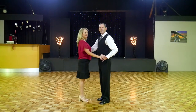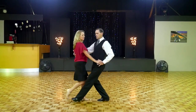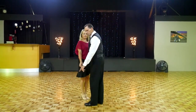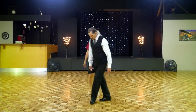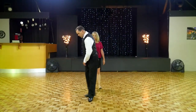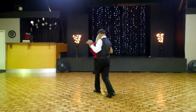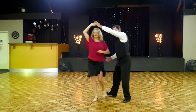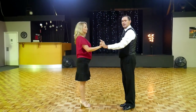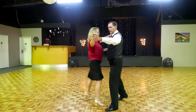So as we recover the lady from the contra-check, we are going to move slightly leftwards. I'm going into the contra-check. What I'm going to do is, from the contra-check, I'm going to keep Sue on this line. See this line running down the floor here? This little line through the timber? I'm going to try and keep Sue on that line. Check. Replace. I move away to keep Sue on the line. The man's moved away, the lady stayed on the line. And then we close. And then the man and lady both come together. We come slightly forward towards each other to take up the gancho hold.